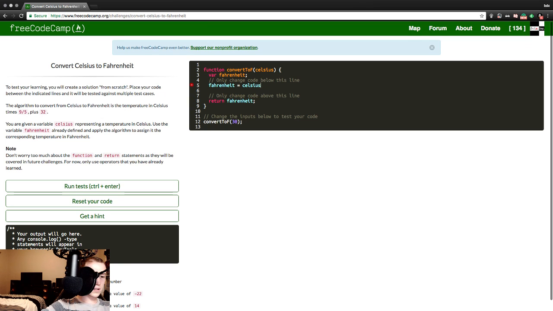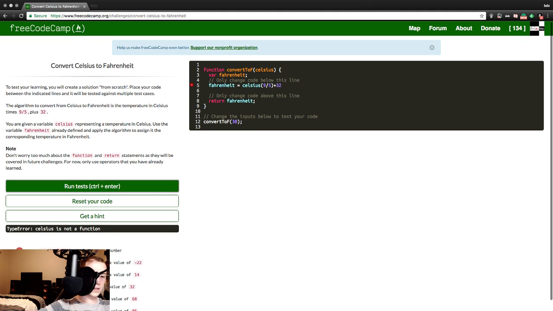Times 9 divided by 5 plus 32. That doesn't seem right to me. Oh, hold on. Semicolon. Something still seems off. Yes, Celsius is not a function.